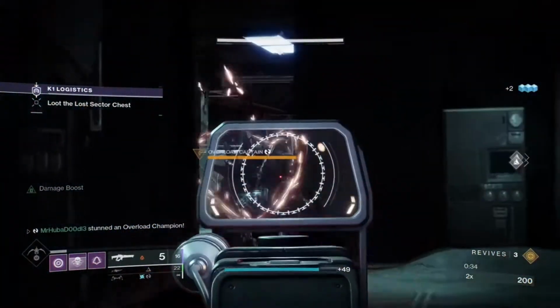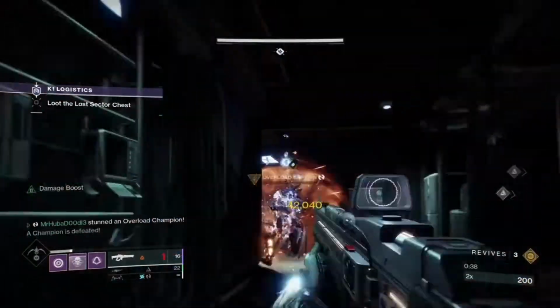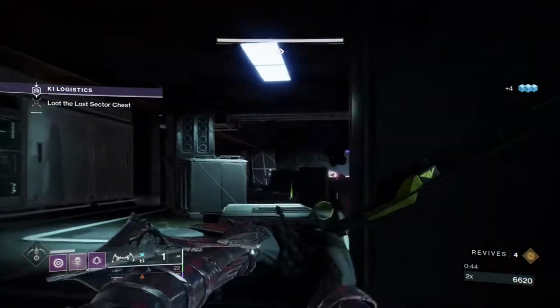Now, in Season 15, being Season of the Lost, I would highly recommend taking advantage of the fusion rifle meta. Pairing any fusion rifle with the armor mod Particle Deconstruction will give you a huge advantage in any high-level content activity.